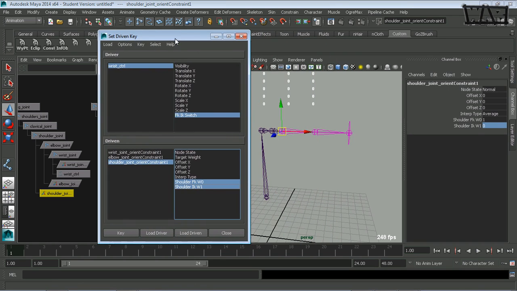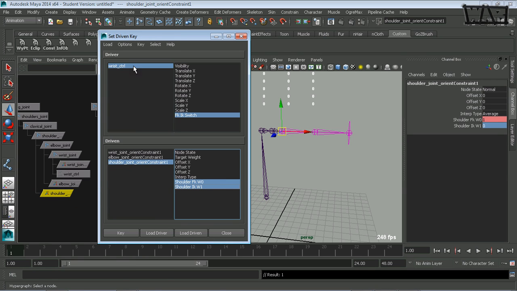If you don't do it in the same order, then these attributes, like for instance the shoulderFKW0 and the shoulderIKW1, are created in the order that you selected the driving objects for the constraint. If you select them in order, the FK will always show up first. Okay. Then we'll key that. So now they're all keyed.